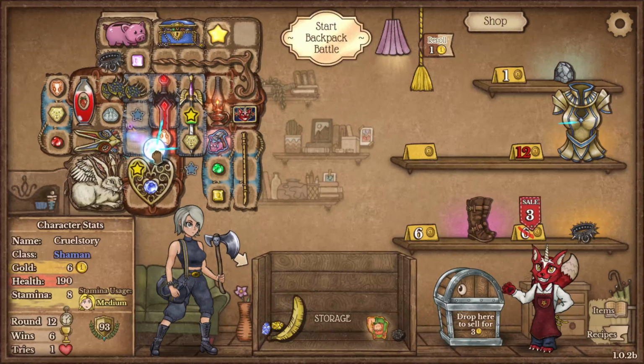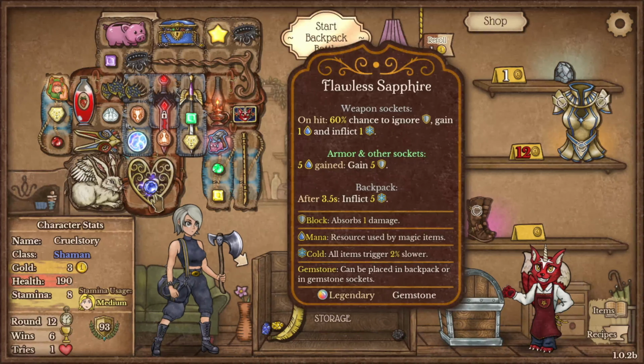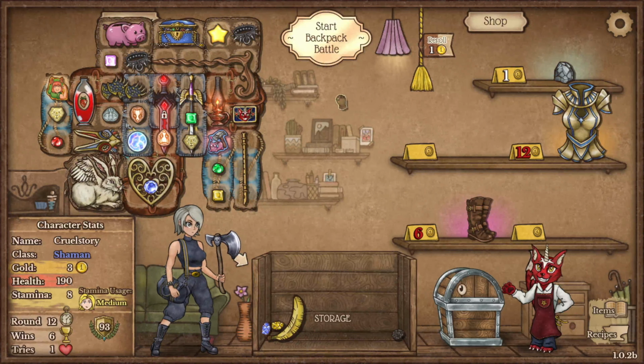After that rough mid-game, we're now in a pretty good spot. So our board's looking good. We got a lot of runes. We got some Berserker Collars, and we send.